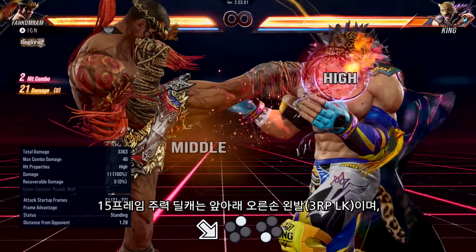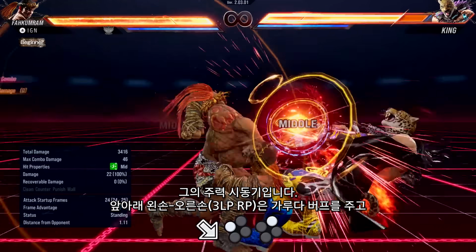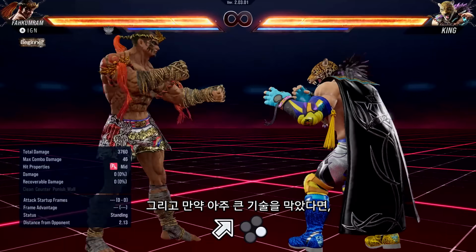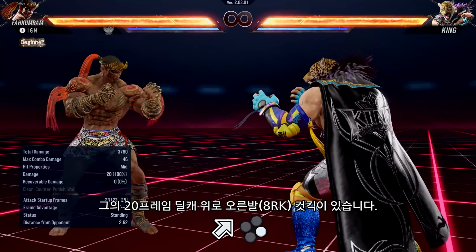At 15 frames, your go-to will be down forward 2-3, which is his main launcher. Down forward 1-2 will give him a Garuda charge, and down forward 1-4 will be what you use if you want a heat engager. And if you block something that's super punishable, his 20 frame punisher is up forward 4, which is his hop kick.